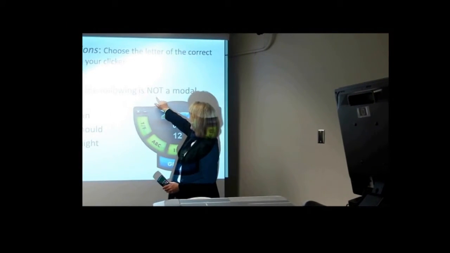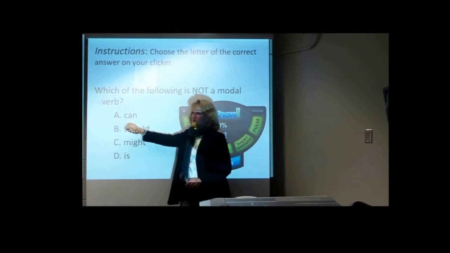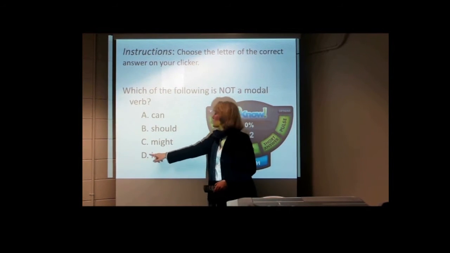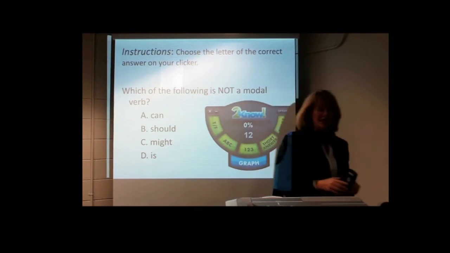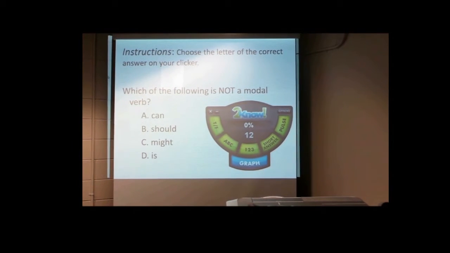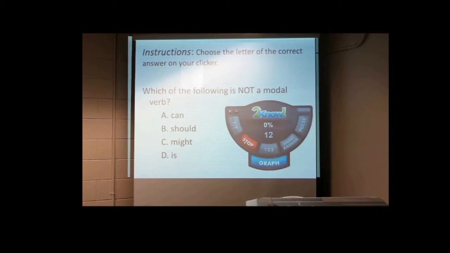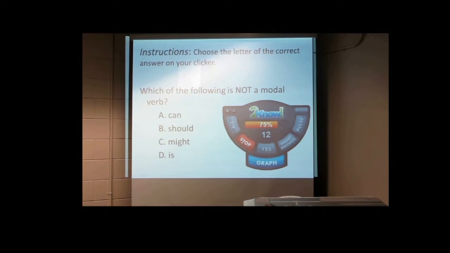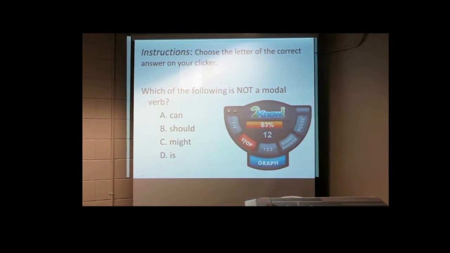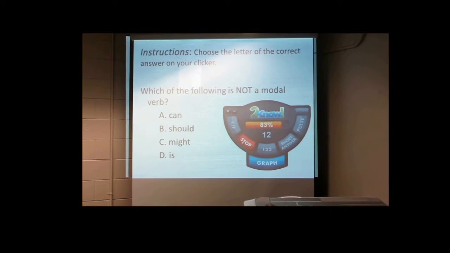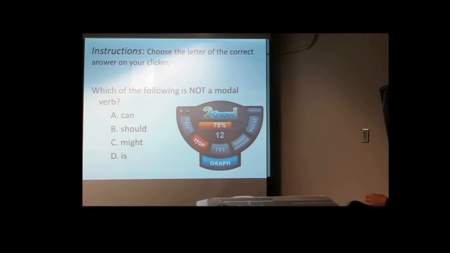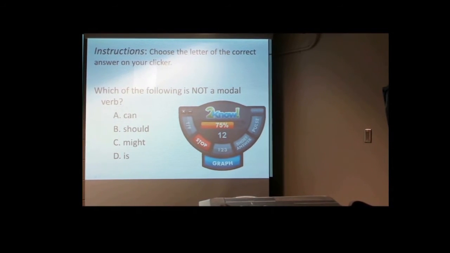Here's the question. Don't answer yet. Which of the following is not a modal verb? A, can, B, should, C, might, or D, is. Now wait till I click, and then you can choose. Ready? Go. Did everyone put their answer in? Yeah, there must be some of these that are still turned on. Whoa! Who took their answer away?